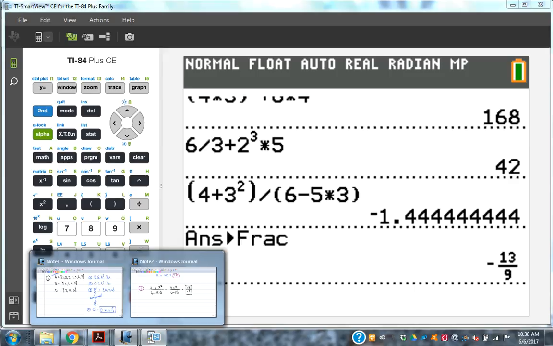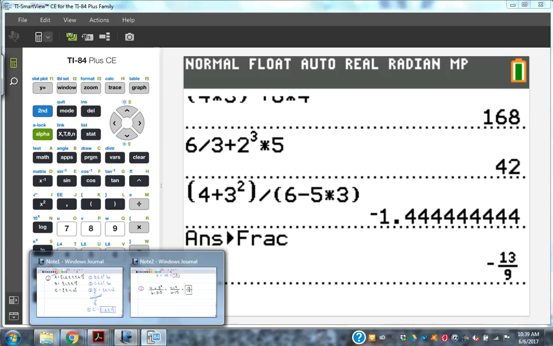If you did encounter a mixed number on the test, you can turn that into a mixed number. Just say 9 goes into 13 one time with 4 left over, so it's negative 1 and 4/9. But I think that the software that I use to create your test leaves them as improper fractions. I'm fairly certain on everything that you'll see, it'll be an improper fraction. Good question. All right.